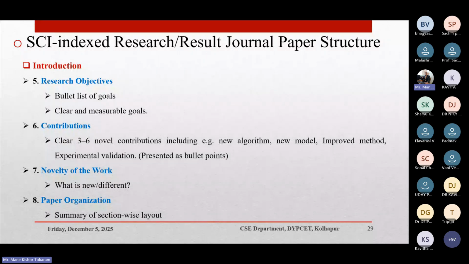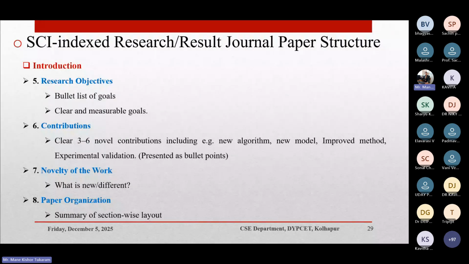Again, we need to just write the novelty of the work, where you need to just write what is new and different. So what are the new contents which are available and what innovations you have done. So that you need to just mention in the novelty of the work.